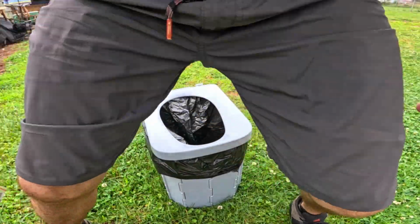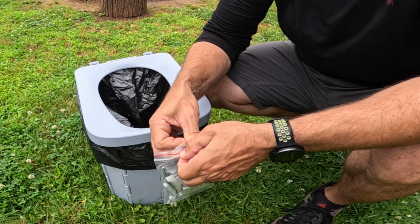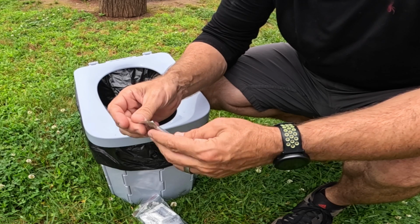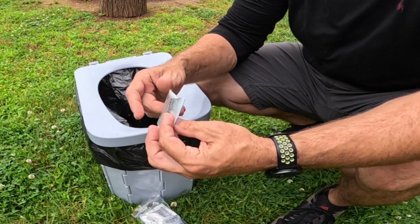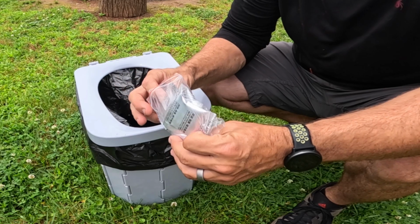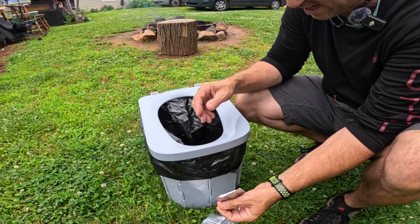And then after you get done using the bathroom, you get one of these little packets right here. I actually don't know what these packets are made of. It's kind of a coagulation, so it basically clogs everything up in a lump. You'll add these packets in, and it looks like they give you a pretty good amount with the actual portable toilet.